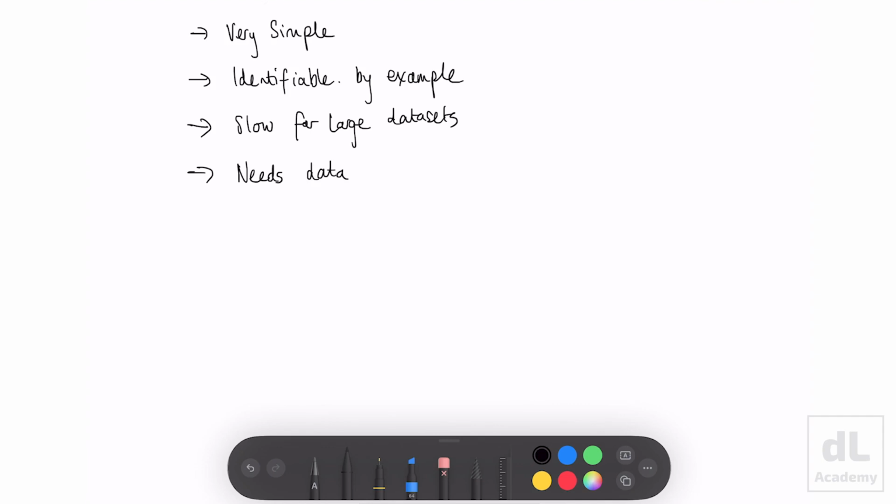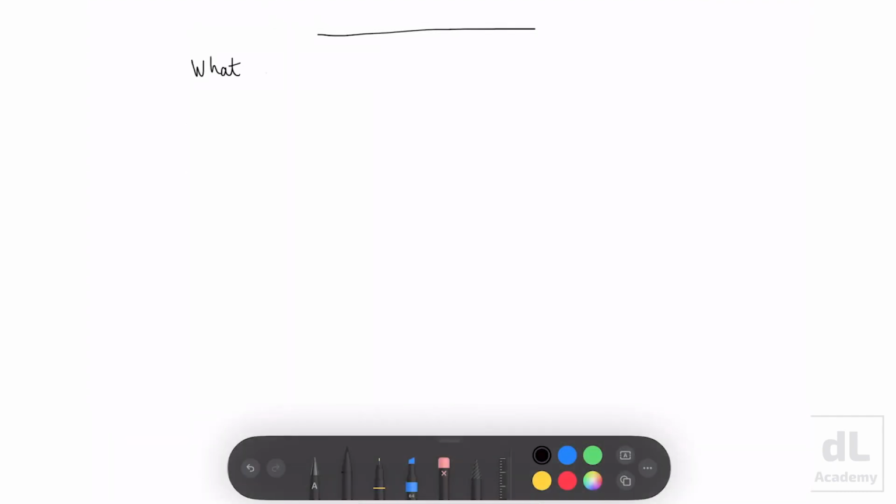So we were talking about pictures, for example, or pixels. To say one picture is close to another is quite a difficult concept. If you're looking purely at pixel values, then you need lots of examples to get close images to each other. And so this problem becomes even more the case as the input size or the complexity of the input gets higher. So let's get on to what we mean by distance.